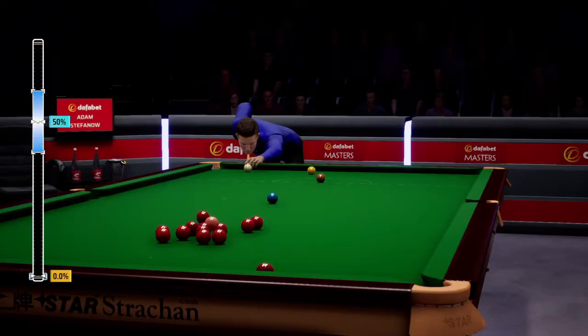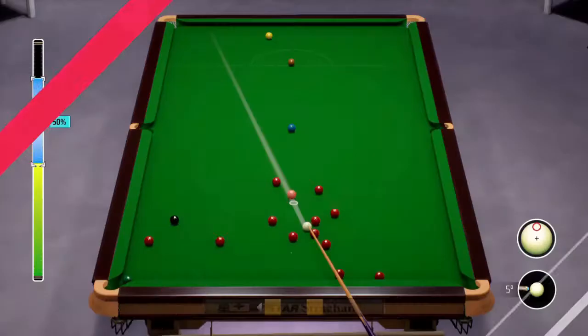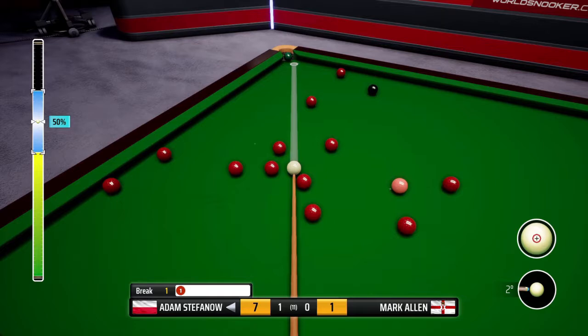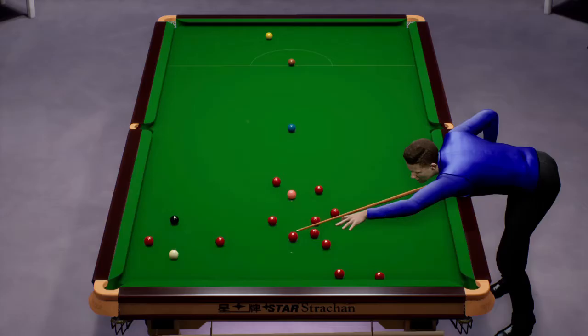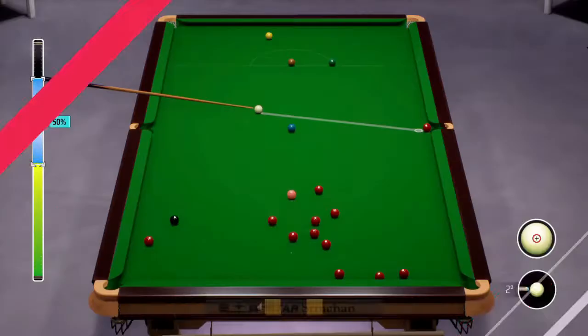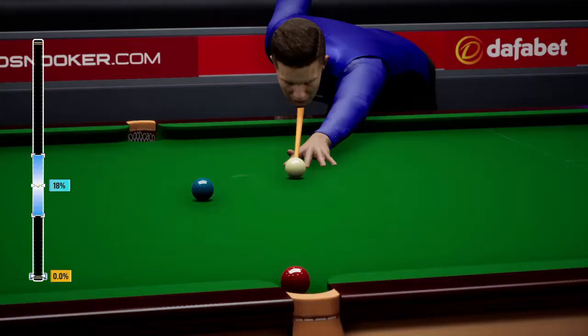Red. Excellent pot. Good to me. Excellent pot there. And can we take on the green? We totally can, yeah. Let's hope it has enough spin. Yep, it does. So don't go. Okay, so let's take that red out of the question, out of the picture, not the question.